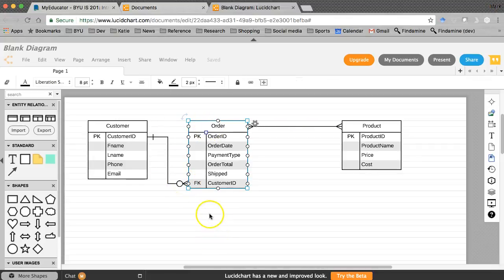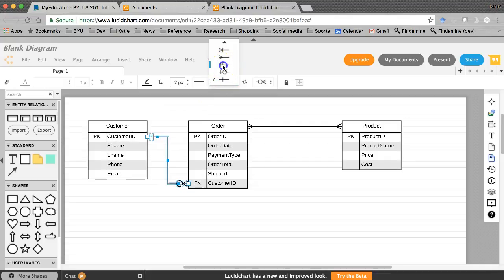Here's a question for you. Will we ever record an order without a customer? Now, again, this is a business decision, but I can't think of a lot of scenarios where you would. So what I'm going to do instead is change this to this one right here. What this means now, I have a maximum and a minimum cardinality. An order must be placed by at least one customer and at most one customer. So notice the minimum cardinality is always on the inside and the maximum's on the outside. So an order must be placed by one and only one customer. That's how we read that minimum cardinality.